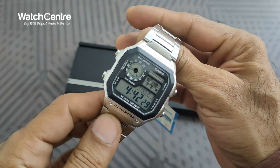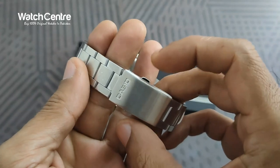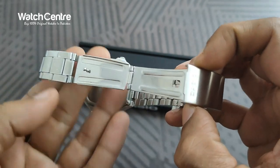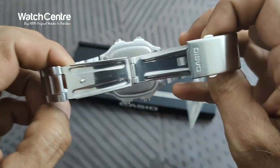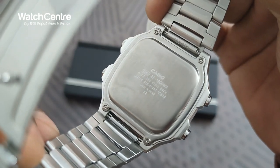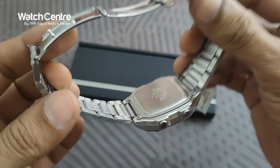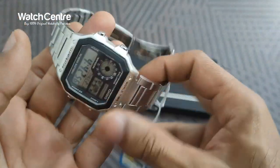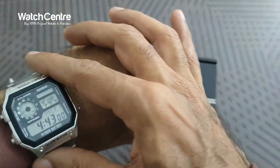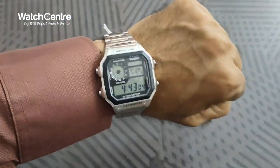Let's also check the weight and diameter of the dial. You need to press it to open the clasp — and this is the back side. On the back it reads: Casio AE-1200WH. The look of this watch is very classy — it's a sports digital watch in stainless steel.